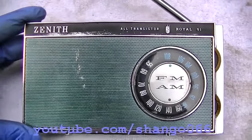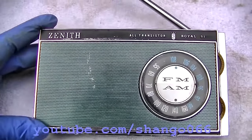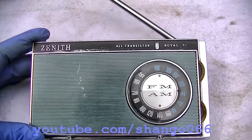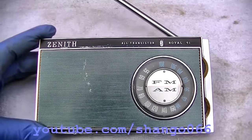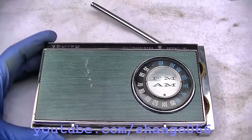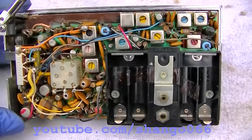1967 Zenith Royal 51 all transistor pocket radio AM/FM. A friend picked this up after he saw how well my Royal 810 worked out in a backcountry environment, the sensitivity. He was impressed with it, so he picked this up, and I think he purchased a brick. So I put some batteries in it, and of course it's totally dead.